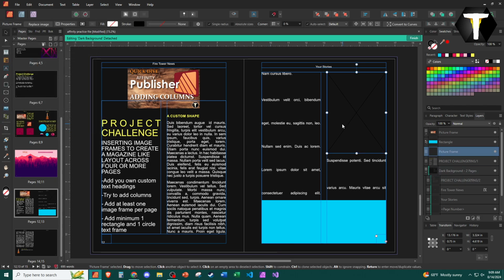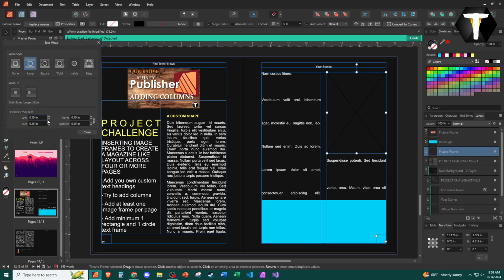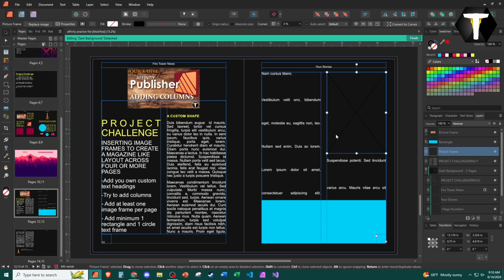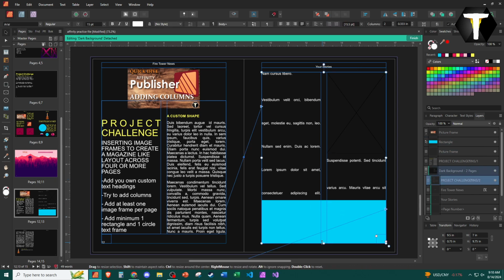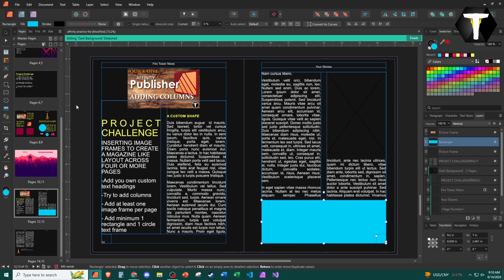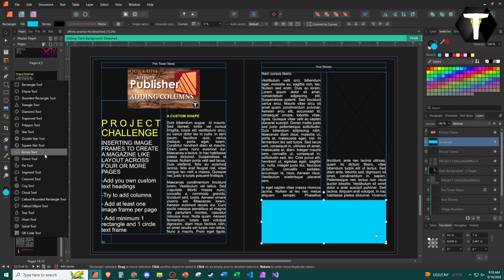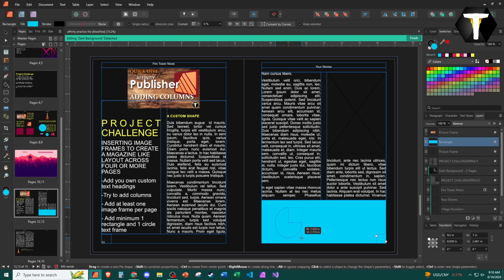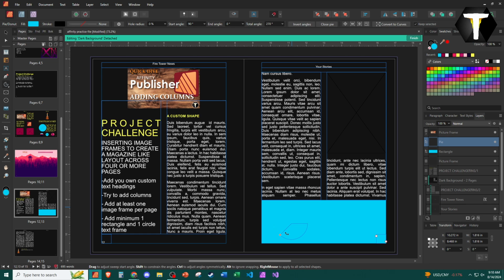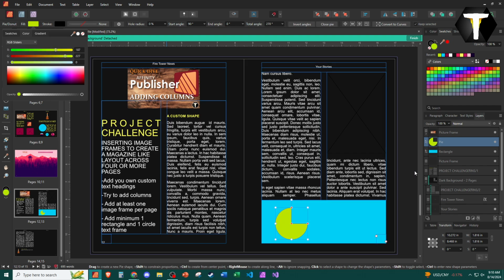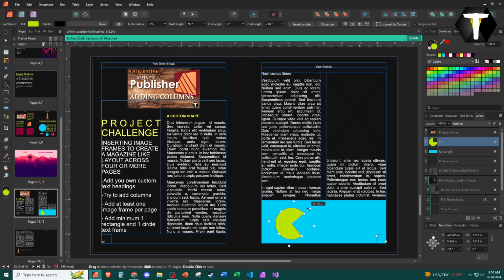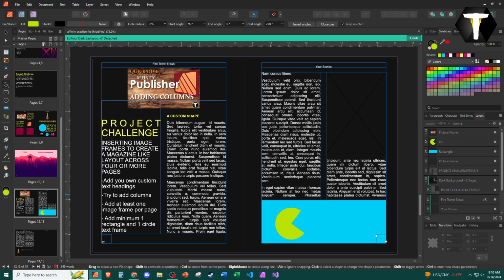Nope. Okay. We can narrow it up even more. Maybe tight. Nope. Okay, so I'm not totally sure. I don't know. That one's new to me. But that's okay, because we do have the solution here of just getting this out of the way. And then let's just add a pie chart or something like that. This pie tool, like this. Oh, not that big. And here we have the ability to change exactly how much of that we want. And obviously we don't want to fill with that. We'll do it like this color. Hey, it looks like a Pac-Man. Woo! There we go. Okay.